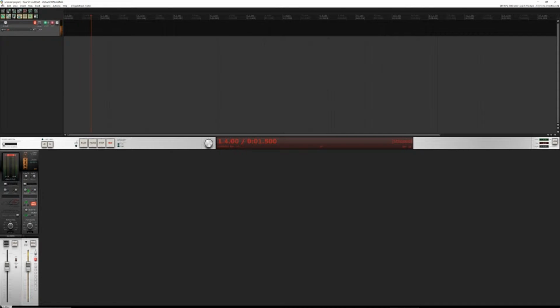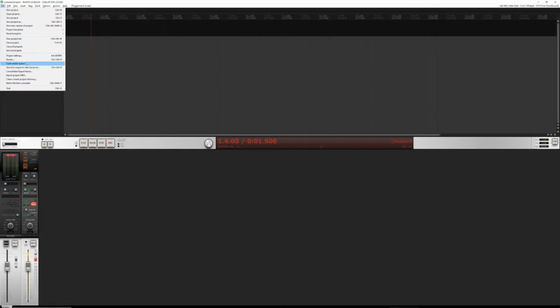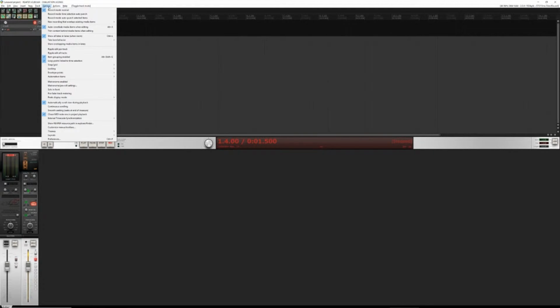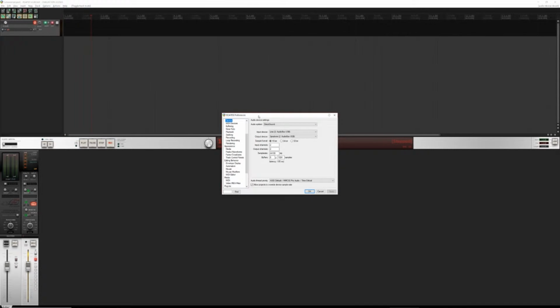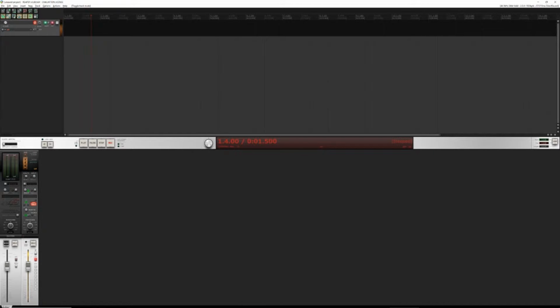So once you've got Reaper installed, you're going to be prompted to select your audio devices. If you select your regular audio devices, mine's my AudioBox USB. Once you've got it installed, we're going to open up a new track. You can either right click, insert new track, or press Control T.